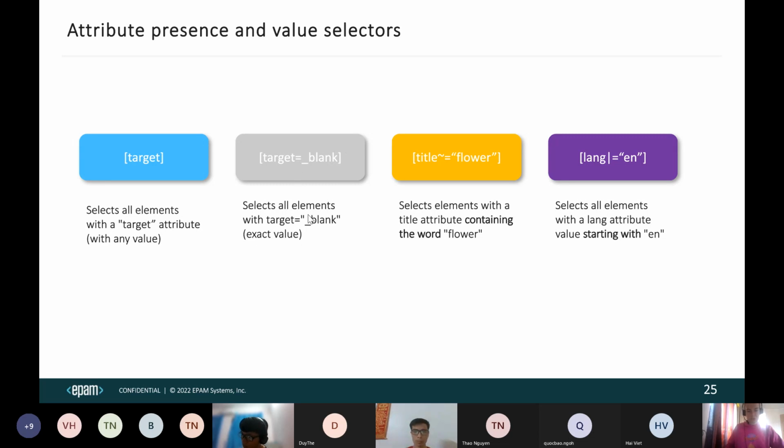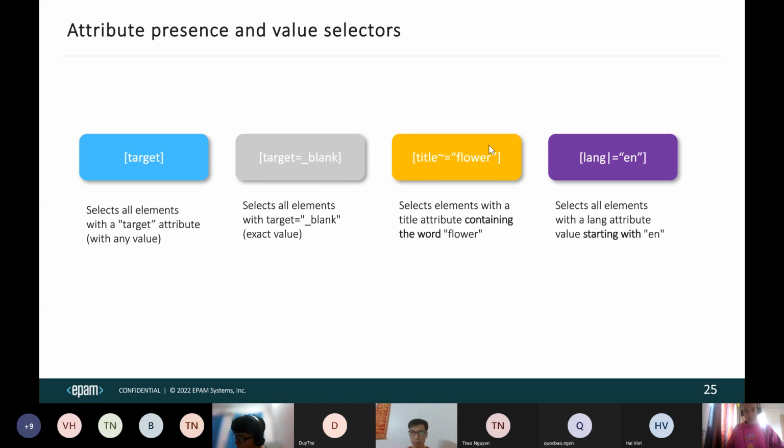It must be an exact value: target blank, and that's it. It must be strict. So we can't put a space here or here, or just text that contains the word blank. It is a strict rule.